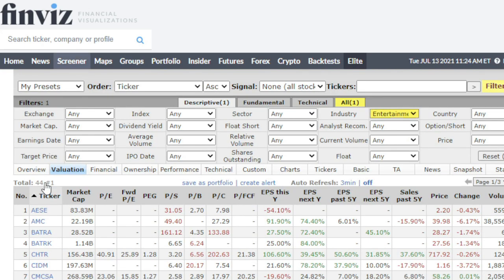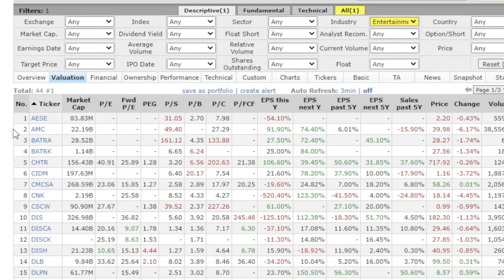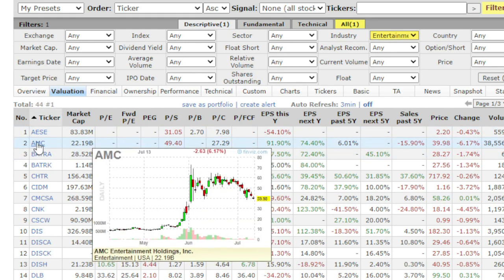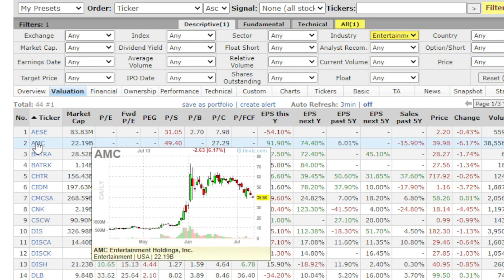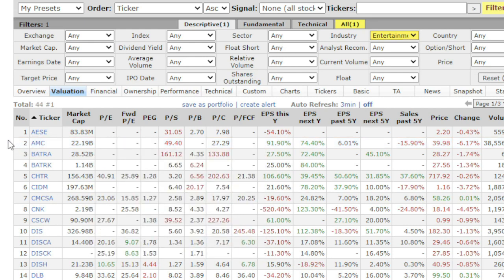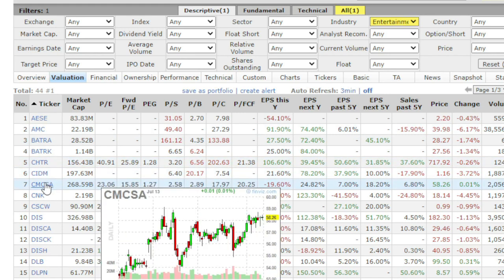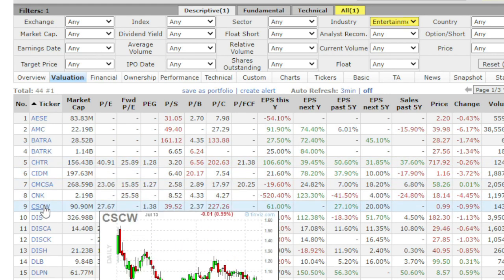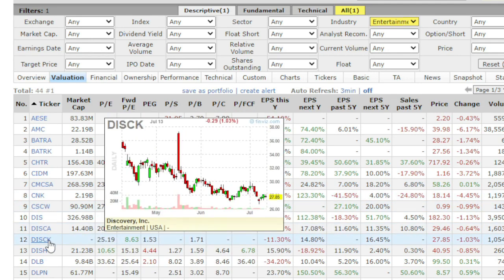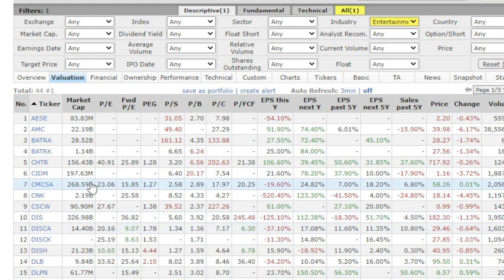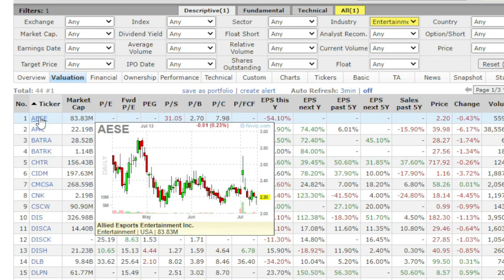And if you click on that little subsector, what do we have? We have all the things you would relate to entertainment, and it could be influenced here by AMC. Although the metrics we were looking at were fundamental value metrics, so AMC's, I would say, awkward price maybe doesn't come into play here. What do we have? Charter Communications, Comcast is in here, Color Star Technology, the Discovery channels, Dish, Disney's here. So it might be worth going through some of these stocks and see what exactly you can find out.